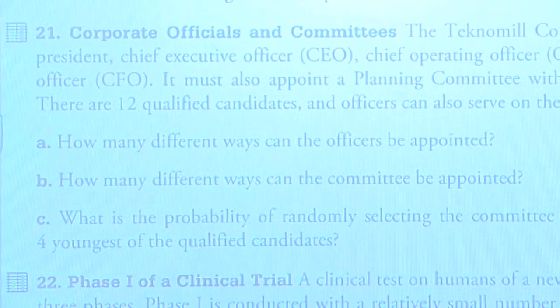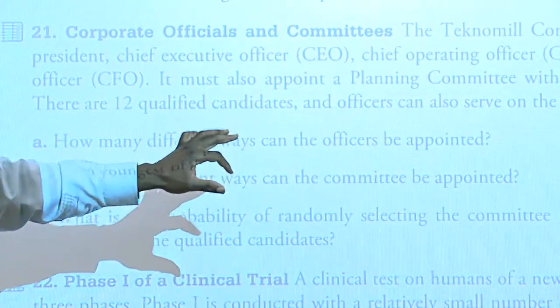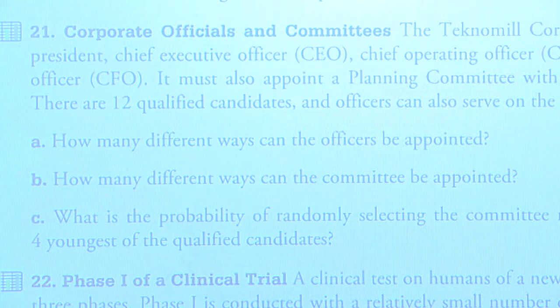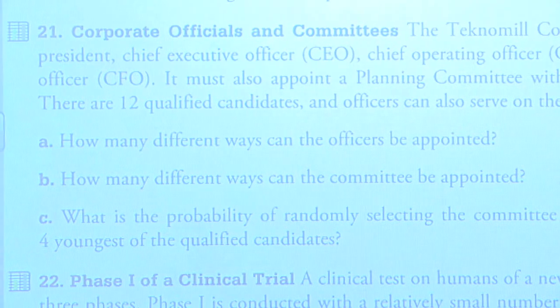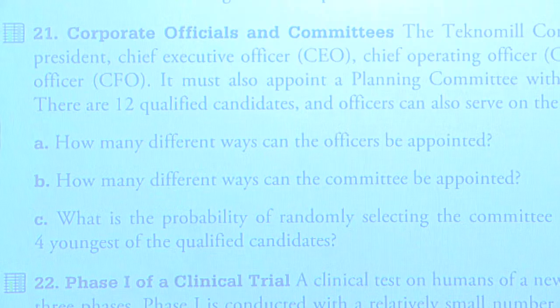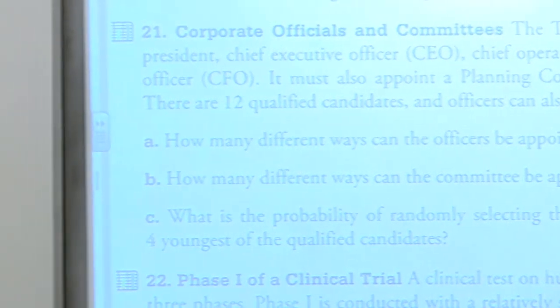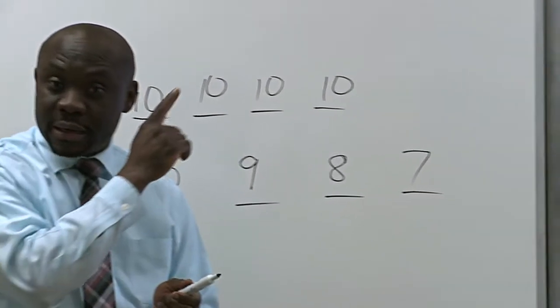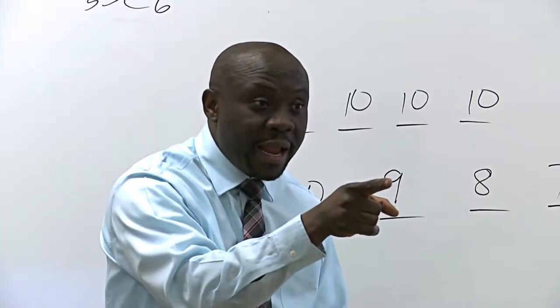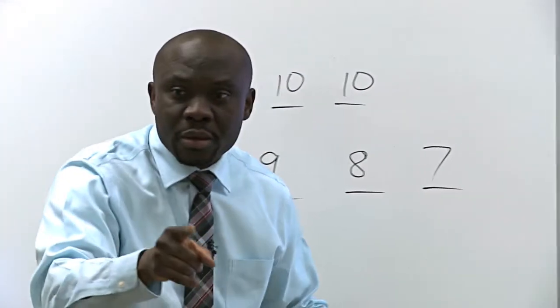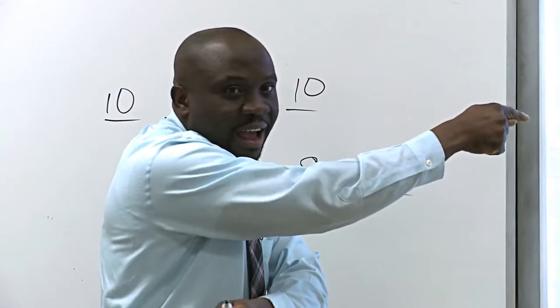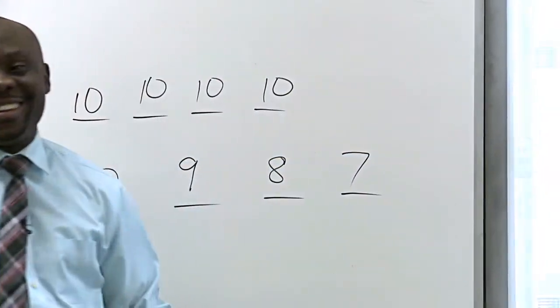A. How many different ways can the officers be appointed? Can you repeat them? Can you repeat the people into different committees? Yes, because they say that officers can also serve on another. Everything is there. Whatever you need is provided.